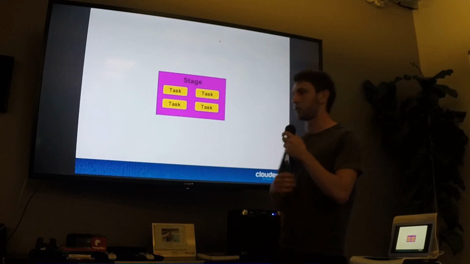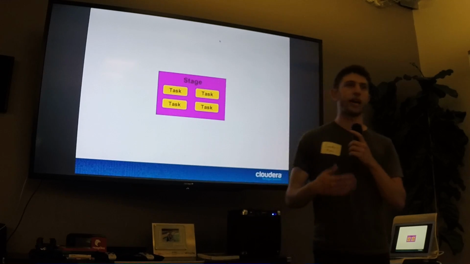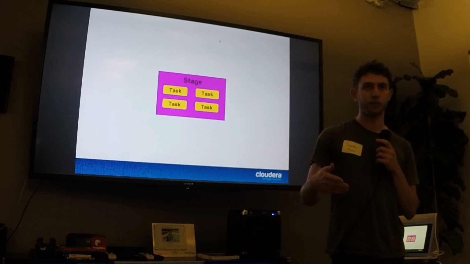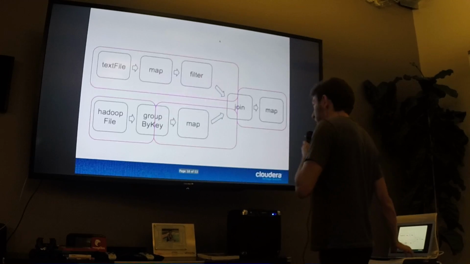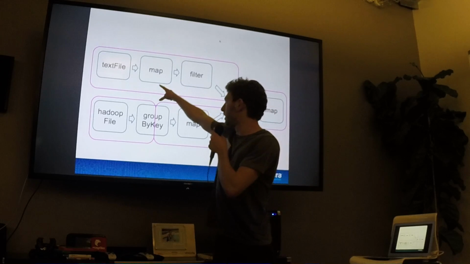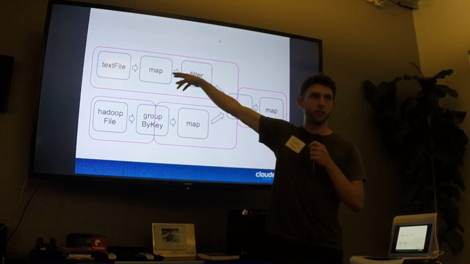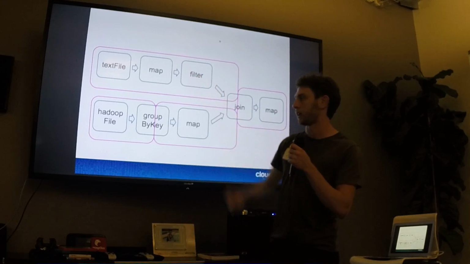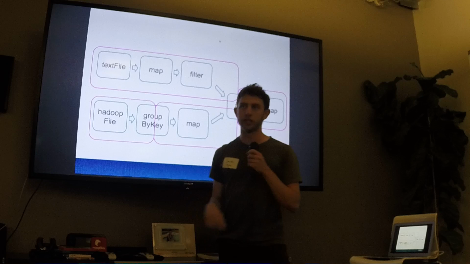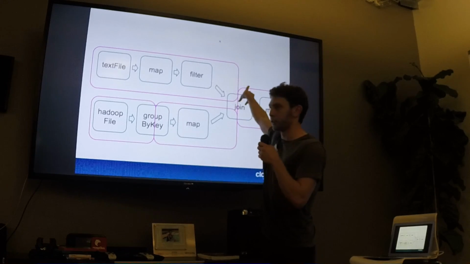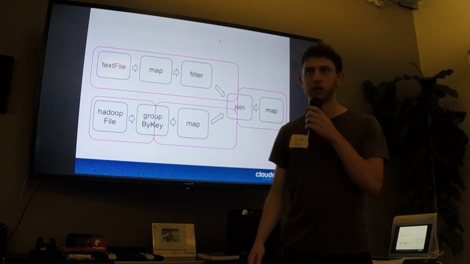So inside a stage, you have a set of tasks. As we talked about before, a stage is composed of tasks, each of which executes the exact same code, but on different subsets of the input data. So if we go back here, one of the tasks in this stage will be taking some subset of records in that presumably huge text file, applying a map transformation to each, applying a filter transformation to each, and then writing out data to the shuffle. While another task will be doing the same thing, but on a different subset of the records.